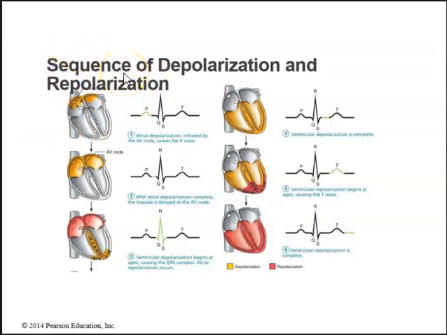So that is the interpretation of the things that you will see on an EKG. EKG stands for electrocardiogram. It also is called an ECG. So ECG and EKG are basically the same thing. It just depends on the spelling. EKG with a K is the German spelling of electrocardiogram, because in German they spell cardio with a K. In the regular English spelling, cardiogram is spelled with a C. So if you hear the words EKG or ECG, they're the same thing. It's just different spelling. So that is the sequence of events of depolarization and repolarization of the chambers within the heart that allows blood to move through the heart.